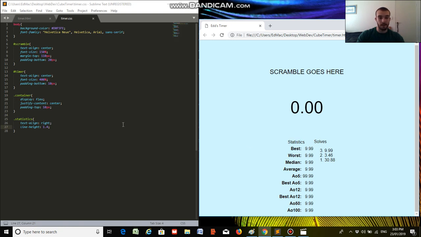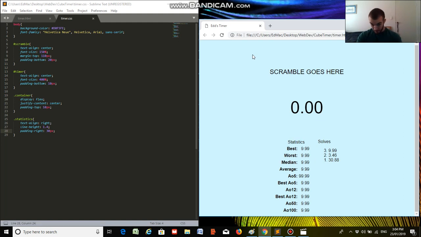And what I want to do now is the statistics table and the ordered list of sols is pretty close. So I want to add a bit of padding between them. So I can do padding right as equal to 30 pixels. And because it's in a flex box, it's not going to move sols 30 pixels to the right. It'll actually separate them 15 pixels each. So we can do that, and they've separated apart a bit better, which is good.